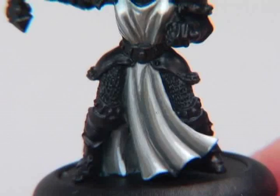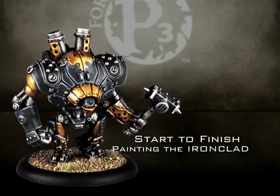Now that you're familiar with how to assemble and paint your miniature using the four fundamental techniques, it's time to take everything you've learned so far and paint some miniatures, start to finish. In this piece, I'll show you how to paint an ironclad using the base coating, dry brushing, and layering techniques. I will show you when and how to use them, along with how to combine the techniques.